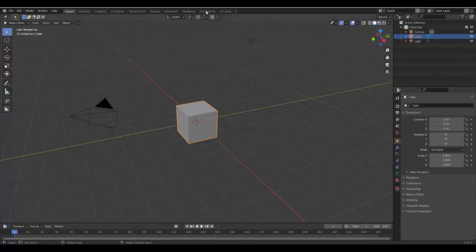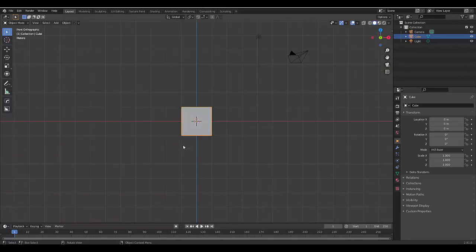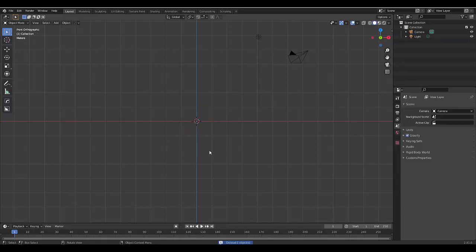Hi guys, this is a very brief introduction to designing a forest within minutes. All you need to do is press numpad 1. If you don't have numpad 1, use the squiggly line on the top left corner below the escape button and choose front so that it shows front orthographic view. Once you've done that, press X, delete the default cube.